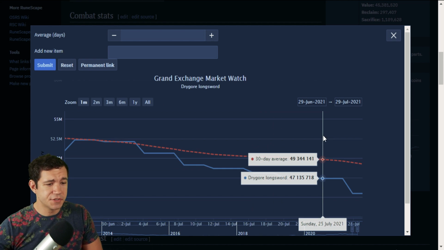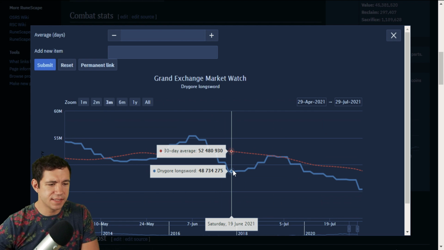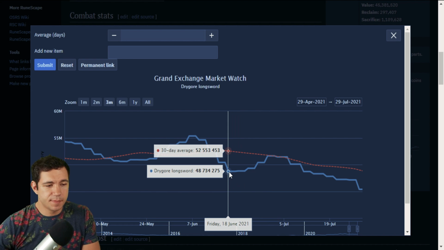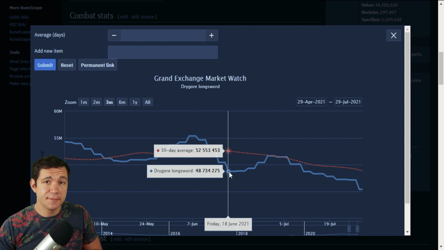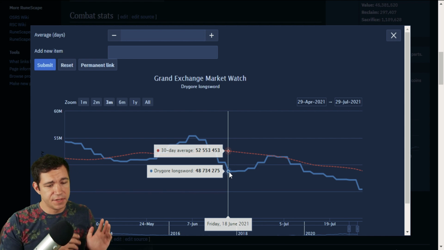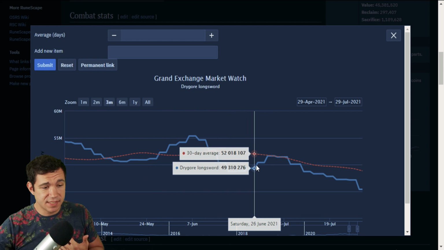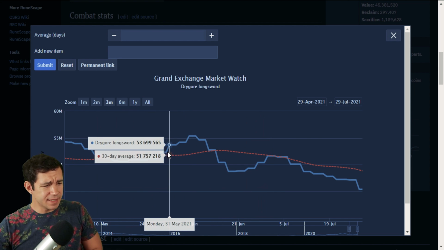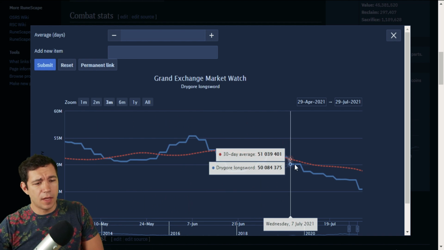Let's go ahead and look in a little bit closer. If you look at this right here, something else you can plan for. Let's look at the 3 month. Yeah, there we go. A little bit more variance here. Something you can plan for when you're doing your overnights for these is, say you're constantly flipping these Drygores back and forth. The average price here says the Drygore longsword is sitting at 48.7 million. Let's say you were doing 48.7 million to 50 million, back and forth, back and forth. Since it does start to rise a bit here, it looks like they tend to rise for a while before they go into a drop, and then rise for a while before another drop.